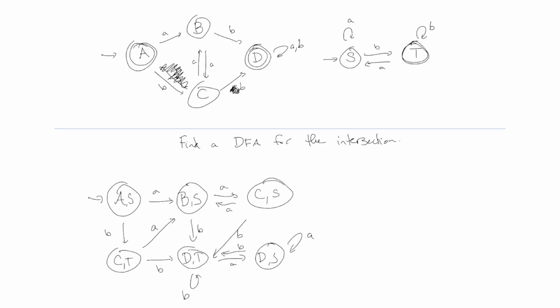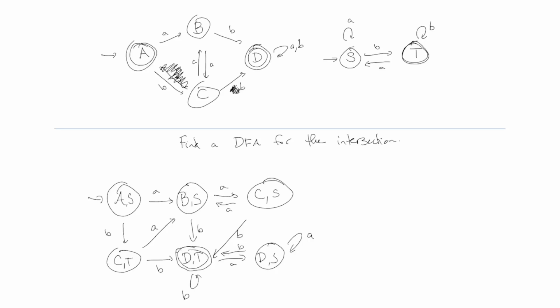Anyway, what are the accepting states? Remember, since I'm doing the intersection, it should be accepting down here if it was accepting on the original in both coordinates. So accepting should be A, comma, T, and also D, comma, T. Those are the only pairs which are accepting on both. Now, actually, I never drew A, comma, T, but DT is down here. That is an accepting state, and it is the only accepting state in this example. All right, I think that's what I got. Any questions about that one?